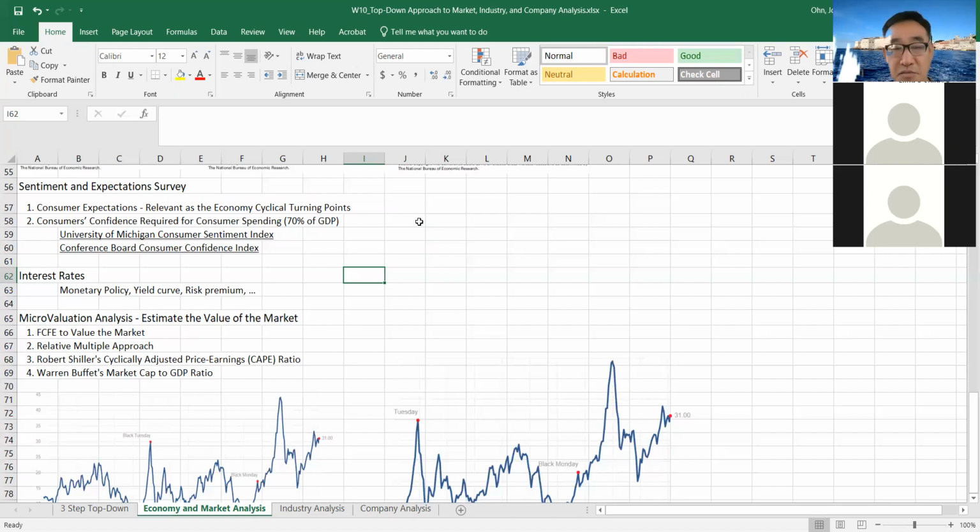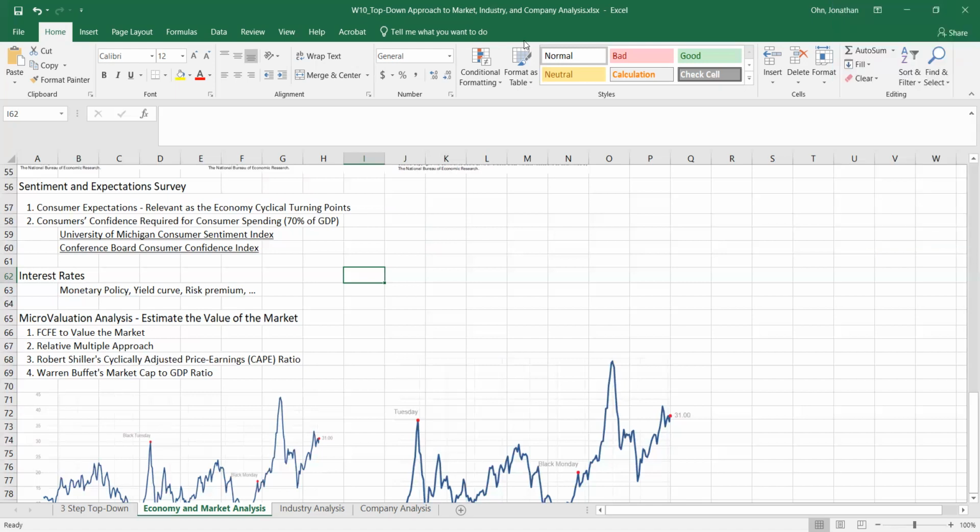Out of those 4 spending components, consumption, the consumer spending, is around 70%. It is a significant, substantial amount, the largest portion of national aggregate spending. So consumers' expectation and consumers' confidence are very important in deciding consumer spending. And consumer spending is the most important driving factor for the national economy. You know that, right? Because of that reason, consumers' expectation or confidence is very important.